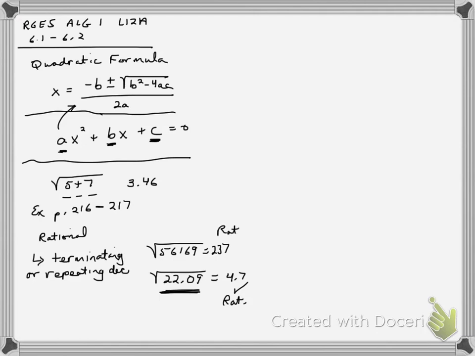But if I type it in and it ends up with something very long, a very long decimal that just keeps going, then that is irrational. So that's what they're asking you to do in 6.2, is identifying it. Now make sure you understand the order of operations.